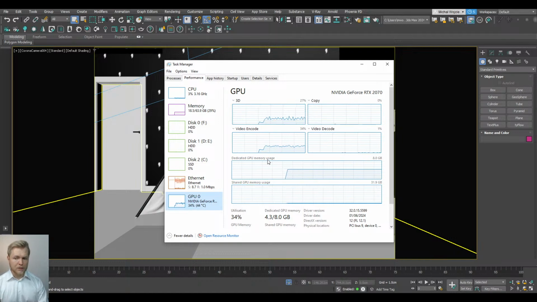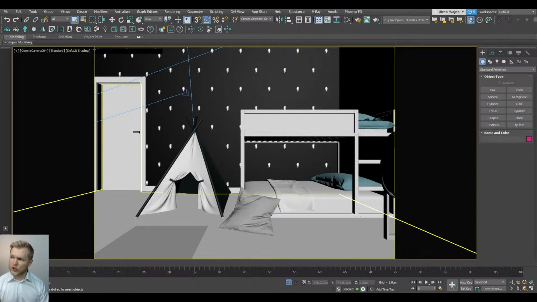Because if you're going to run out of VRAM, thank you very much, nothing else can be done. The system is not going to allow you to complete the process. So that's a huge problem at the moment, but I'm pretty sure that they will be fixing it, and the next generations of GPUs will be coming with a beefy amount of RAM.